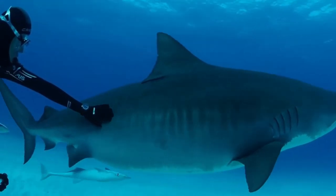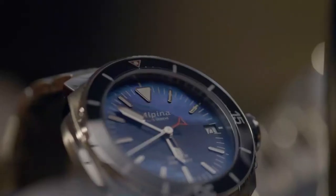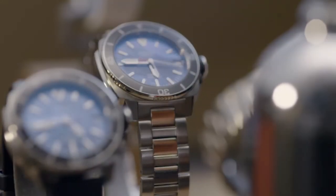The watch has full diver specifications, designed to resist harsh conditions, with 30 ATM or 300-meter water resistance, applied indexes, screw-down crown, and the traditional 60-minute unidirectional bezel to complete all diver specifications — whilst keeping it still a very beautiful and elegant watch for a lady to wear in a dressier environment as well. The watch diameter is 34 millimeters, so it remains very readable. The whole objective of a diver's watch is of course to remain readable both from the bezel perspective and with very readable indexes and hands, but still being fine and refined enough to wear as an everyday companion.